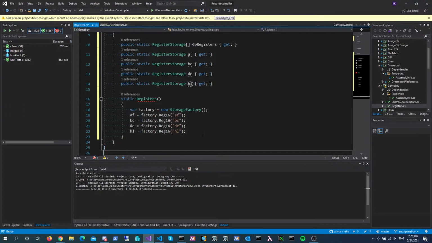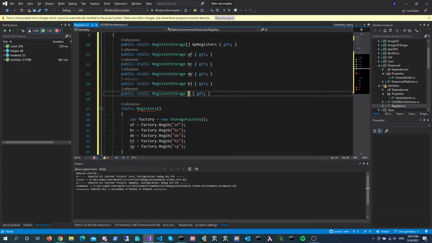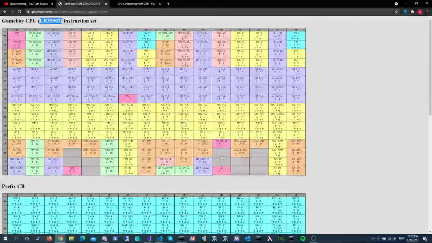So now we have the 16-bit registers, but there's more. There's also the stack pointer, which is also a 16-bit register. This one, however, does not have any sub-registers. And if we consult the documentation, do we see any explicit references to PC anywhere? I don't think there are. If there are, we'll discover them soon enough.